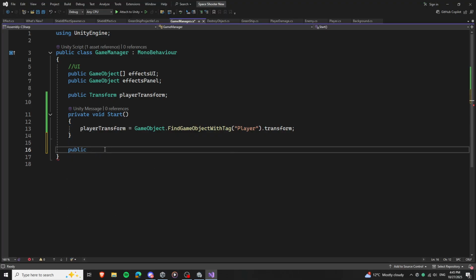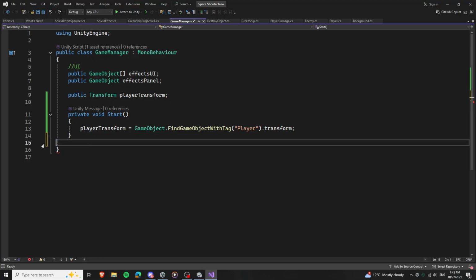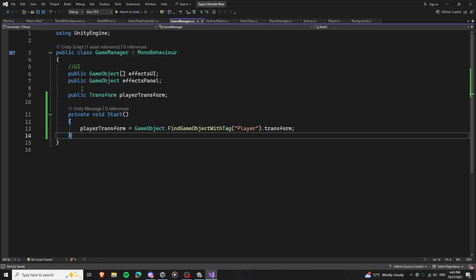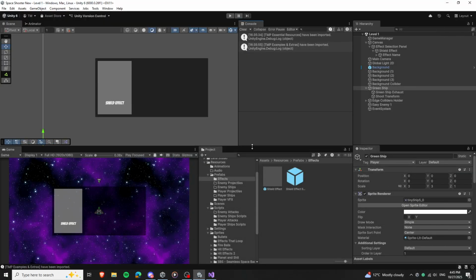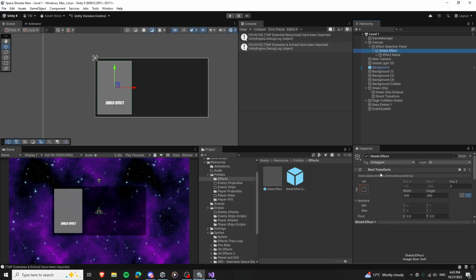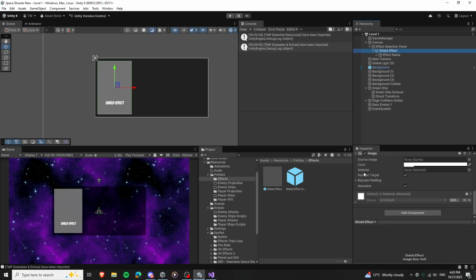Oh, actually, never mind. Well, first of all, this one needs to have the button component.